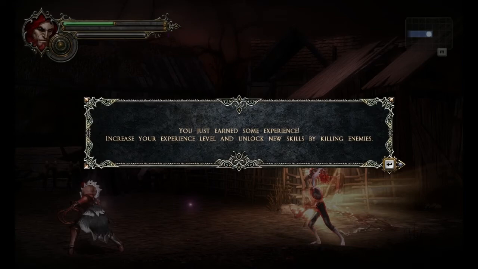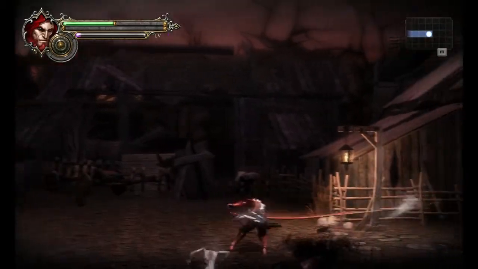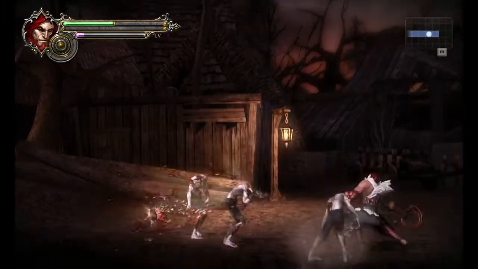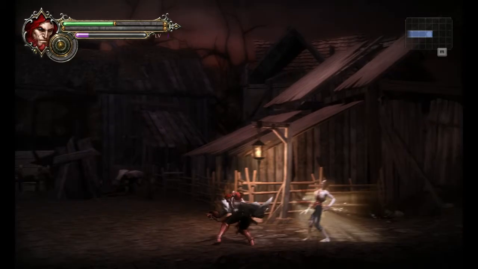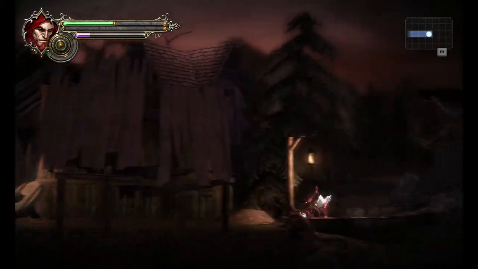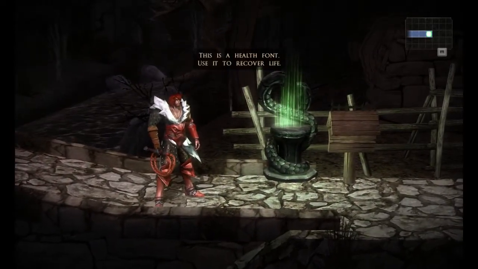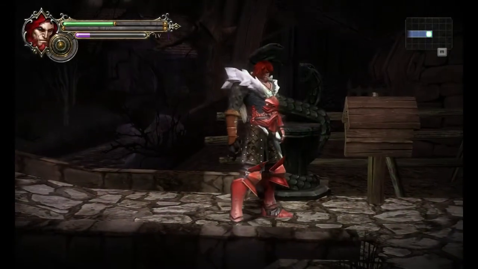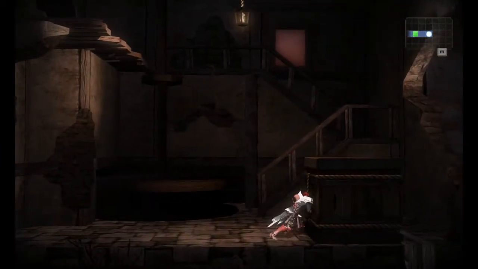We can get XP. And also we have a health bar now because we didn't in that tutorial prologue. Looks like the zombies can throw their heads at us, but we can whip them back at them. See, we've only got like half of a health bar there, so I guess we can upgrade ourselves as we go.